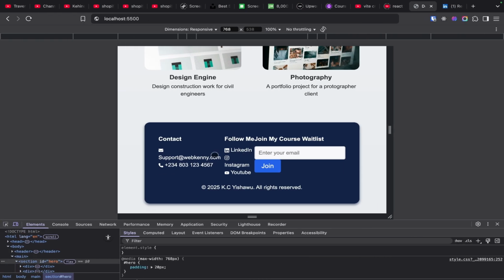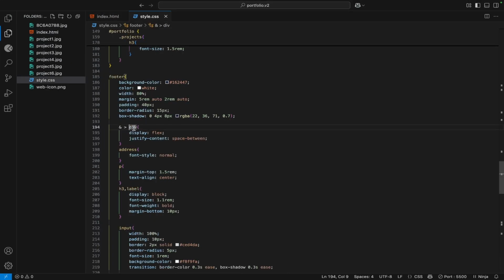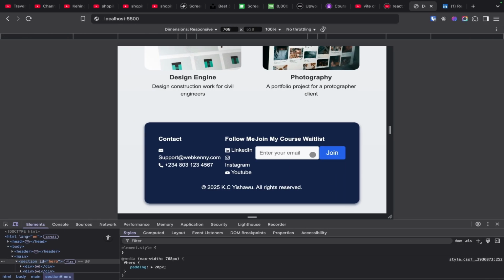There might be some changes. As you can see here, this has changed, and we have to fix it because before, when it was just this, it was setting both the external div and the internal div and giving it a flex of this, which made it look like this.